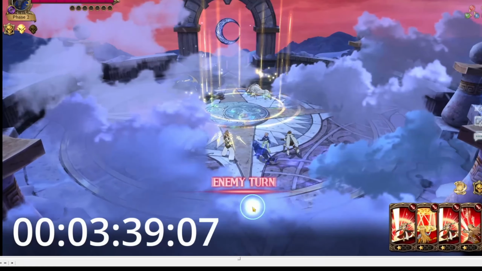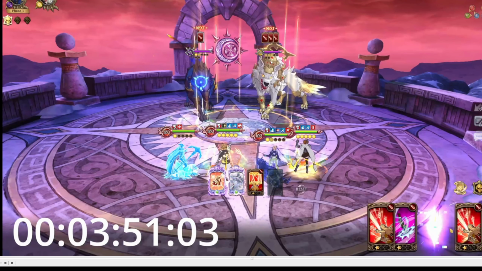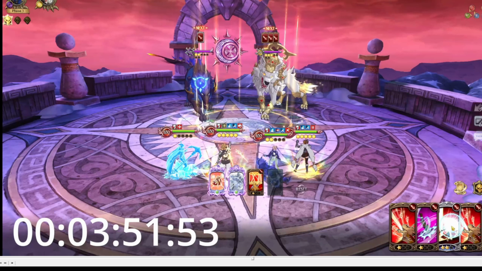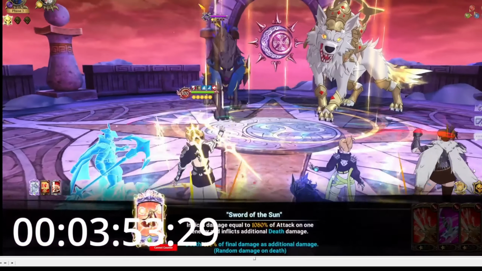And what you want to do here is just focus down the left-hand side wolf. I could have potentially saved a couple of seconds by killing the right-hand side wolf first. Also, if your Freyja happens to get frozen, she will have the Abyss effect removed, and that is of course going to make it so that you cannot deal too much damage there anyway.